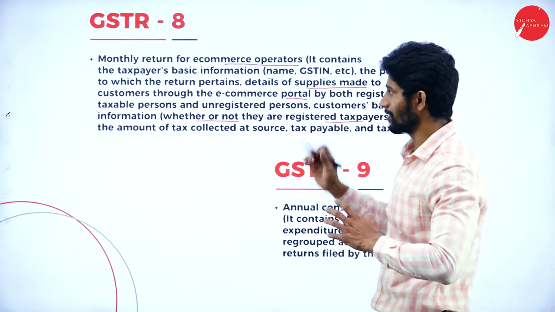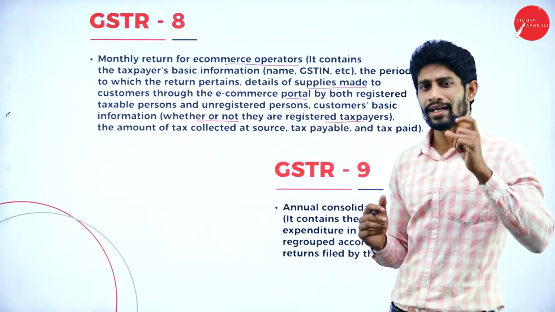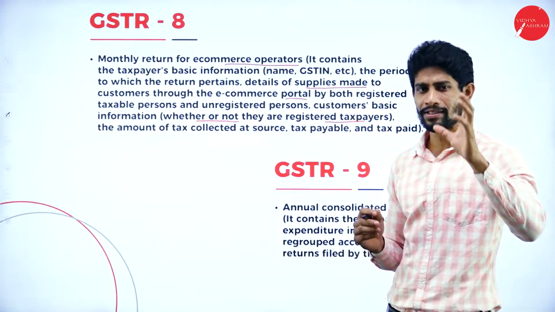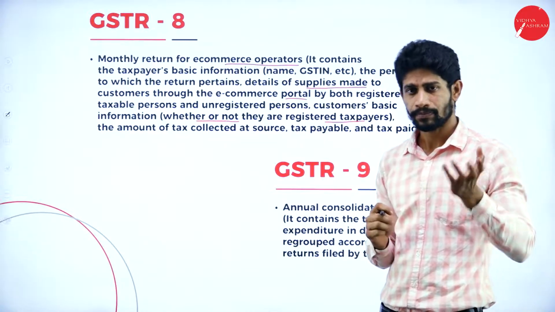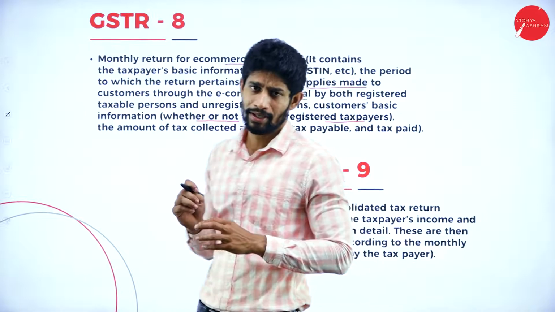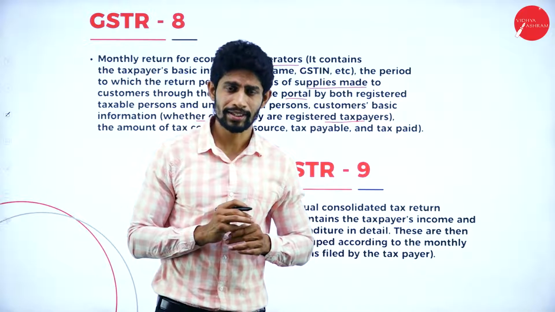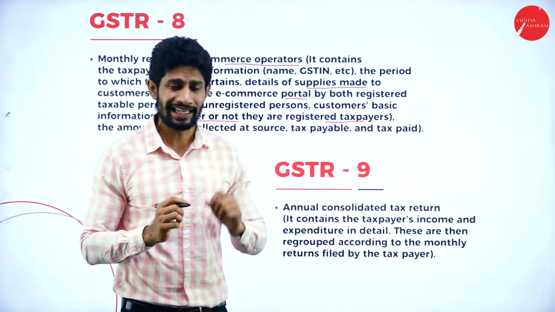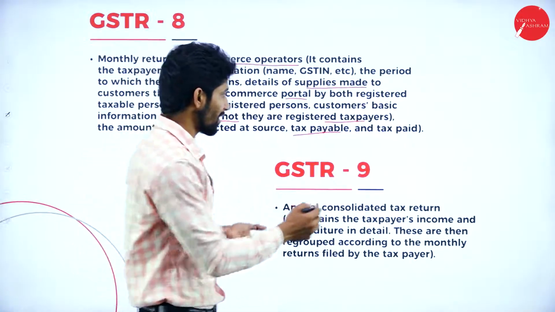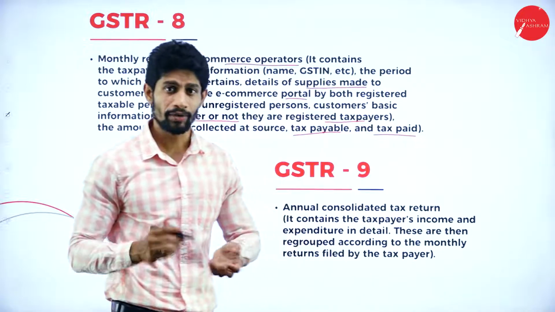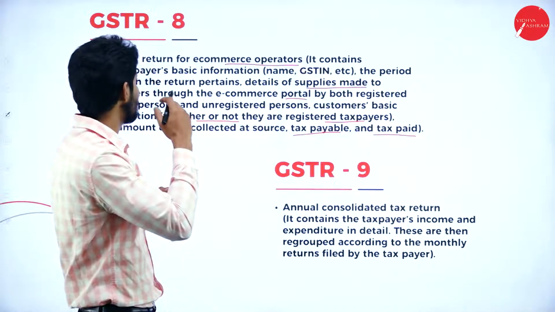Yes, GSTR-8 is a monthly return for e-commerce operators, and this form contains the basic details of the customers. So who purchased the product, whether the customer is a registered person or unregistered person, they have to mention for whom they are selling the product and from whom they collect the TDS, and what is the tax payable and what is the tax paid by the supplier. So every piece of information should be mentioned in GSTR-8.